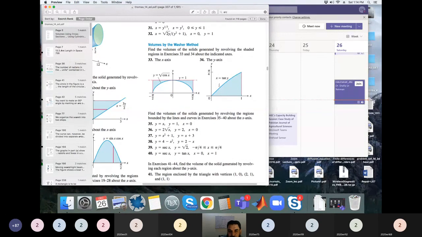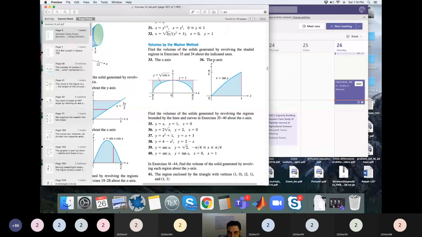Now this one has to be rotated about the y-axis. So you will see that it goes from here to there. The outer radius is x equal to 1, and the inner radius is described by x equal to tan of y, a function of y. Outer radius minus inner radius, with pi from the formula, over the interval from 0 to pi by 4 along the y-axis. Just imagine it to make the concepts pretty clear.